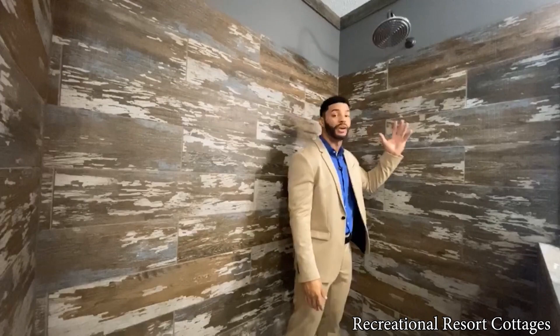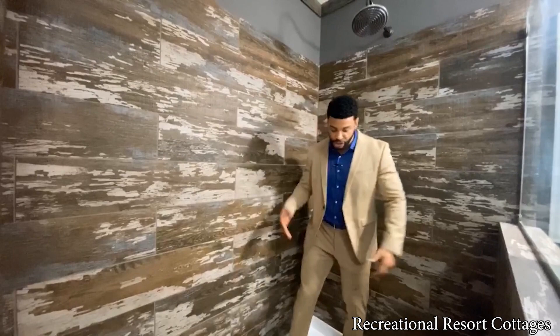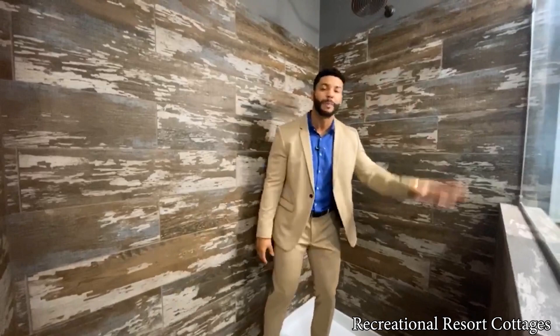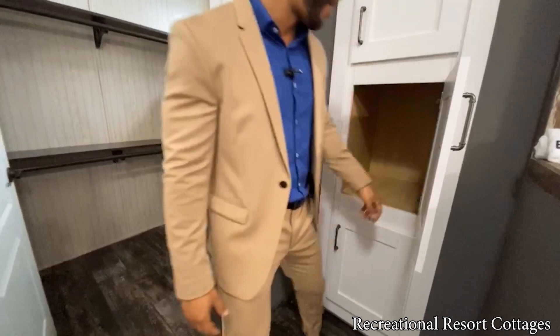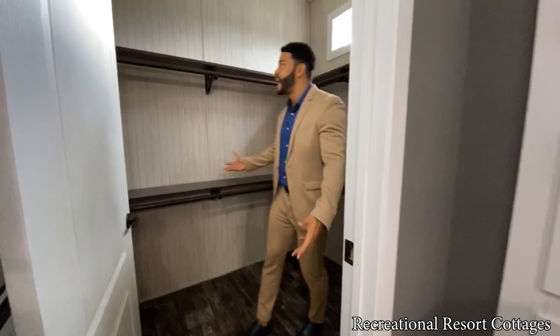This is a great option — this is what you're getting when you get the McGarrity. Great finishes right here. You've got three-door additional storage — look how deep that is, all the way to my shoulders. And then you've got the closet with double shelves and rods throughout, squared off, with a transom window up above.